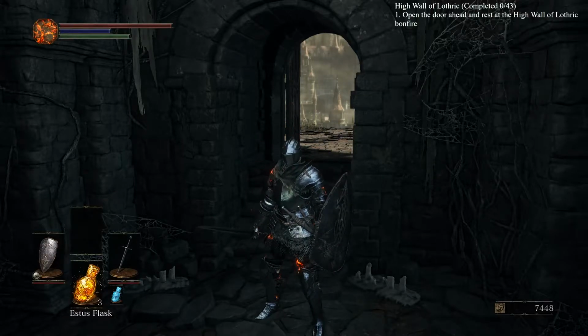I found when doing runs in Dark Souls 3 it can be hard to remember all of the things that need to be done and in what order you should do them in. The quest lines can be kind of tricky and it's hard to remember where all of the good items are. I would sometimes make lists of things I needed to do in a run in a document and then check them off as I went, but that seemed a little cumbersome.